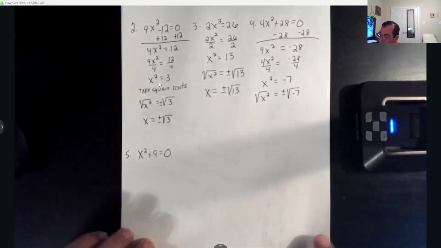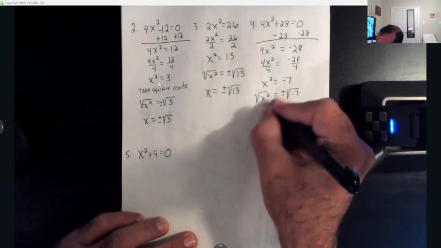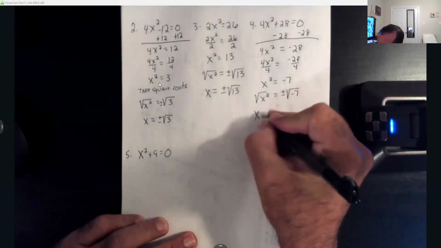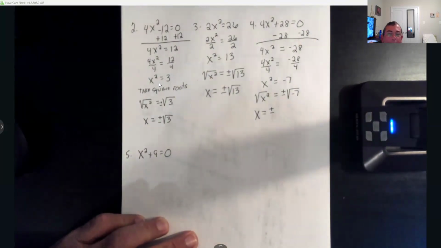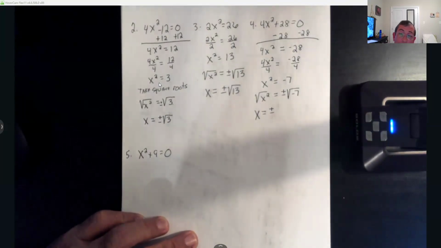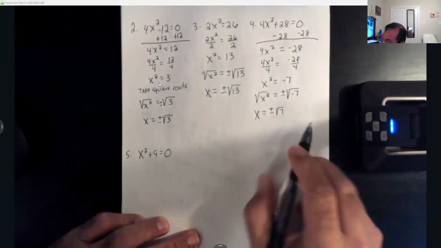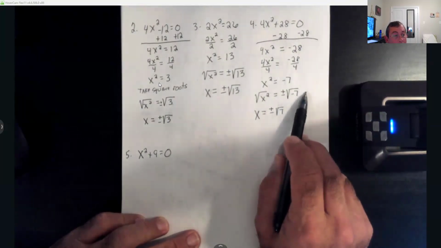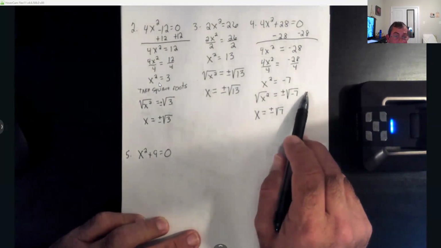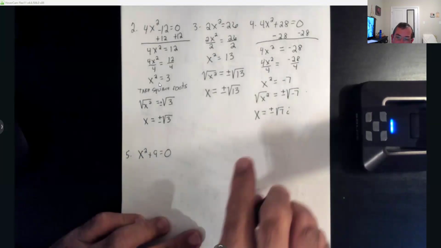And guess what? We have that over here. I got a plus or minus square root of -7. So over here, the exponent cancels a radical. You get your x. This will equal plus or minus, so you still can't take the square root of 7. So you're going to bring down that square root of 7. But remember, we're breaking this into a square root of 7 times the square root of -1. And the square root of -1 makes that an i.